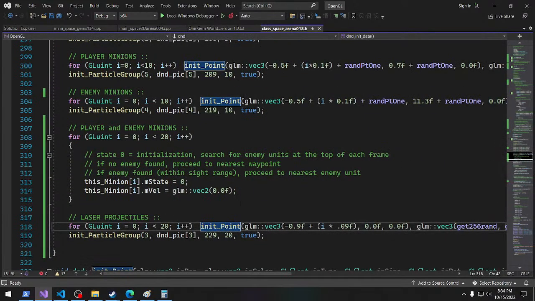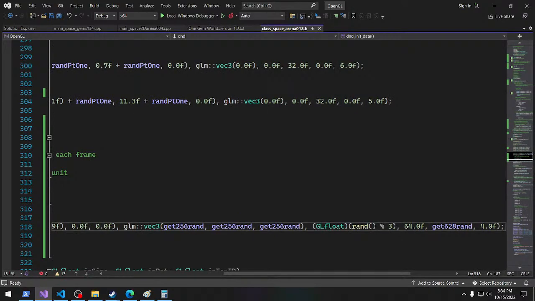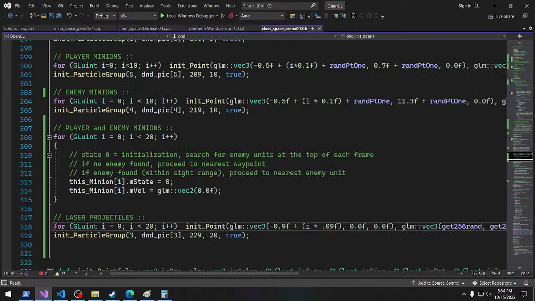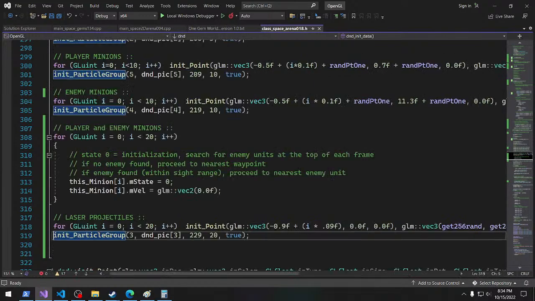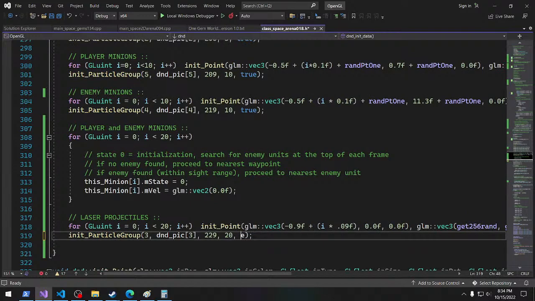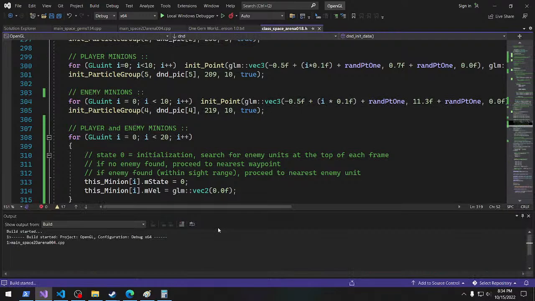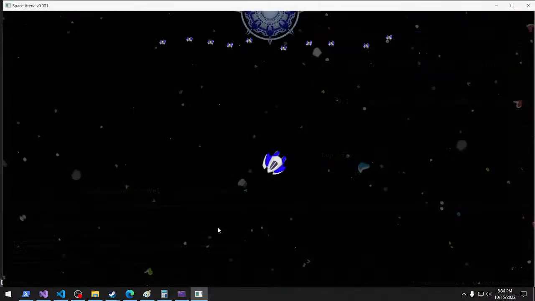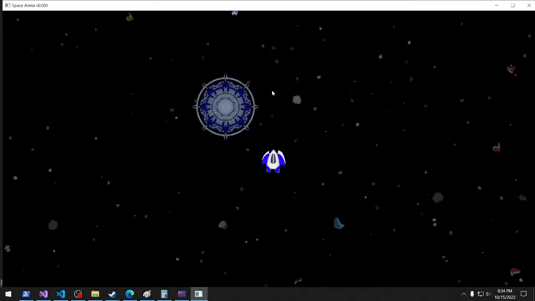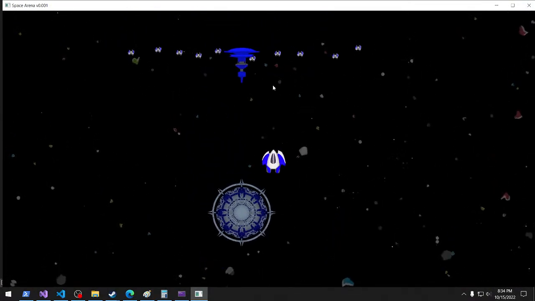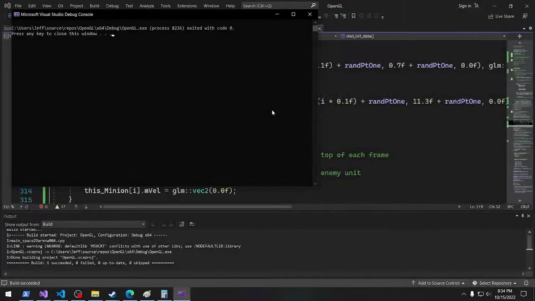So laser projectiles. Perfect, so they're not drawn. They're in a state of not drawing. Okay.